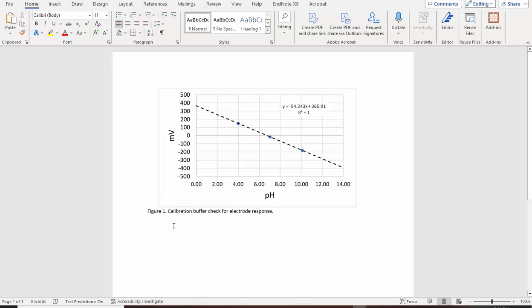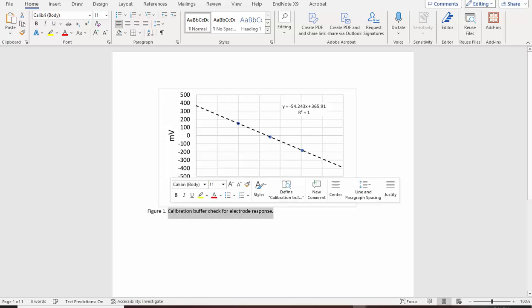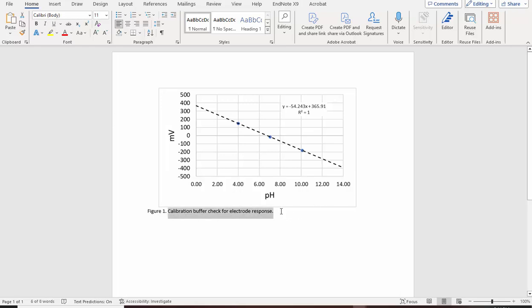Or it could be slope determination for pH meter after calibration. So there's something that is telling us that it's pH, pH meter, things like that.